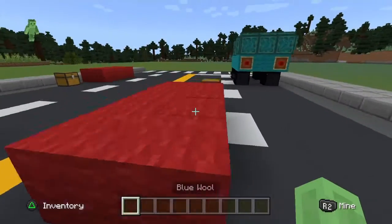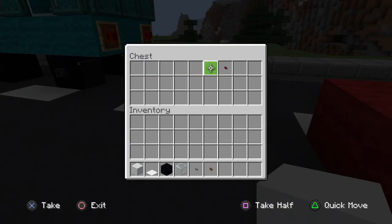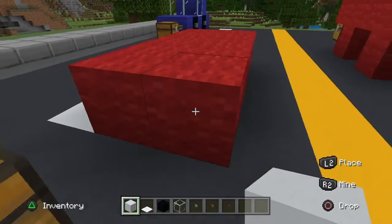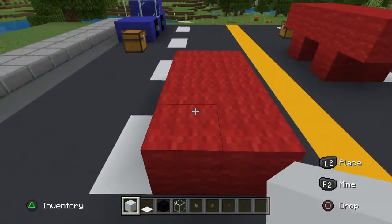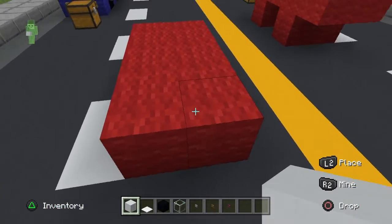Now we're going to put all this stuff back in here, and then we're going to come over to our next car. Our next car is going to be 4 by 2. Again, rather small car. I enjoy these types of cars because it's so easy to just squeeze in anywhere, and sometimes you just need a little car to fill up a little bit of space. And these are all 2 wide cars, and there's not many videos on how to build 2 wide cars, so I just thought I'd put some of my designs out there.